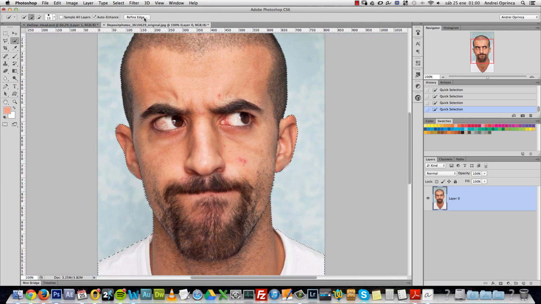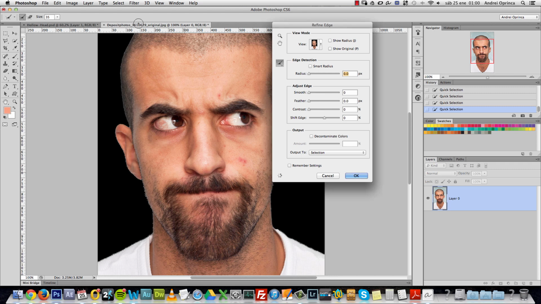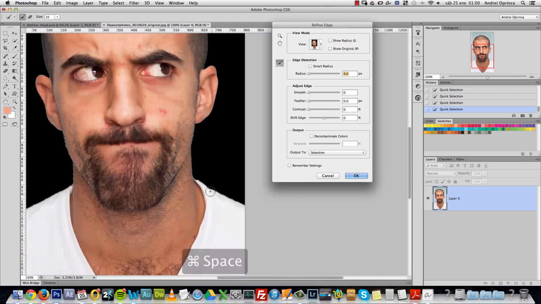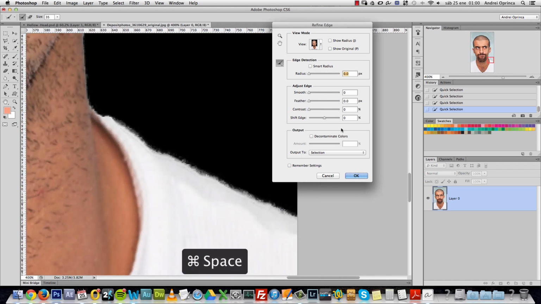So I'll click this button now here, and the refine edge. You can see the edges here are pretty bad. So what I will do is increase the feather just a bit, like that, and you can see it smoothens it. Maybe also increase the smoothness, not too much. Let's leave it at 5, and increase the contrast because I want sharper edges.